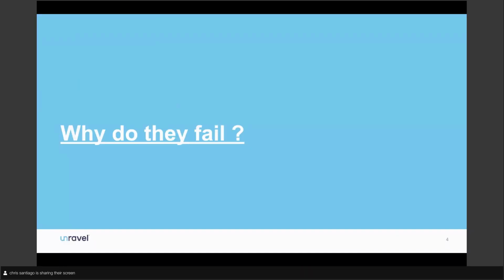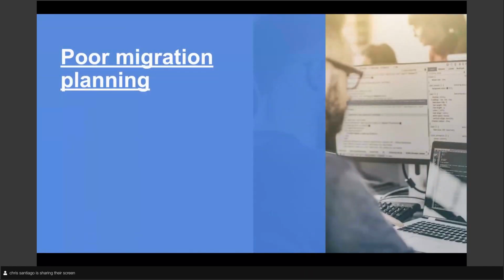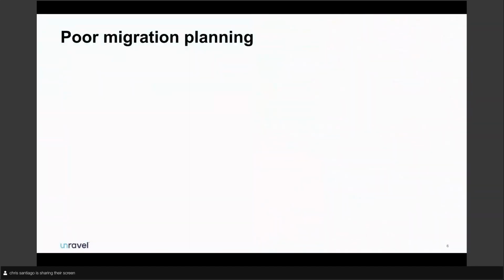And so why do they fail? The first section that we'll be talking about here is really just starting from scratch. When you're planning for your migration, if you don't have a good foundation, whether that be coming up with a total cost of ownership of the migration, whether it be setting the right architecture, what have you, that's ultimately going to lead to failure when you're going through your implementation plan.